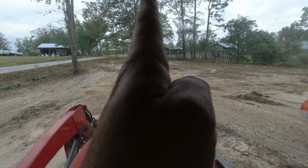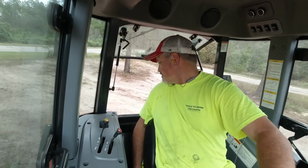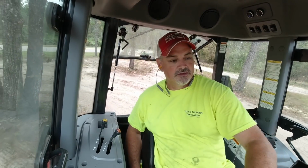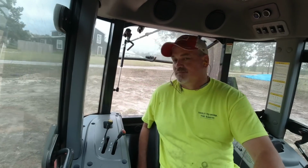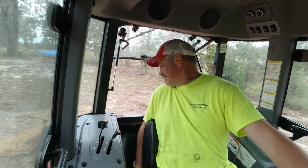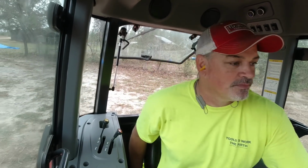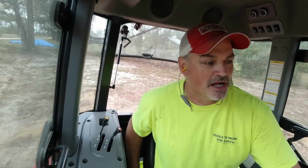I'm going to come this way, and then keep trying this way. I don't know. I'll try it a couple more times, and then try it perpendicular again. Look at me using perpendicular, huh? I'll tell you what would help some if I had weight on it. You know, I see a lot of people put weight on their box blades. I think that would help in this situation for sure.